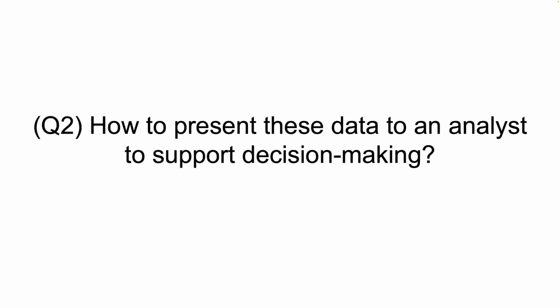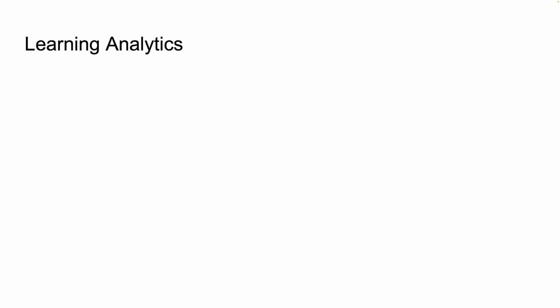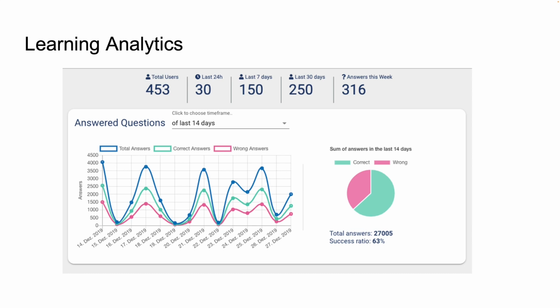Then we came to our second question, how can we present these data to an analyst to support decision making? Inspired by dashboards in education, learning analytics can help us understand more about our users and the learning process. But live monitoring in visualization tools is a bit tricky. Unlike education, there are no explicit wrong and correct users' choices that we can benchmark to. So, how can we carry the analysis a bit further to offer better insights about actual needs of each user?